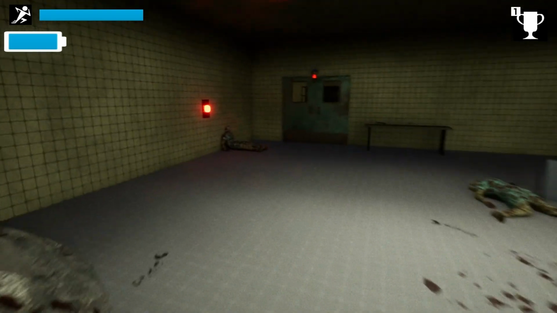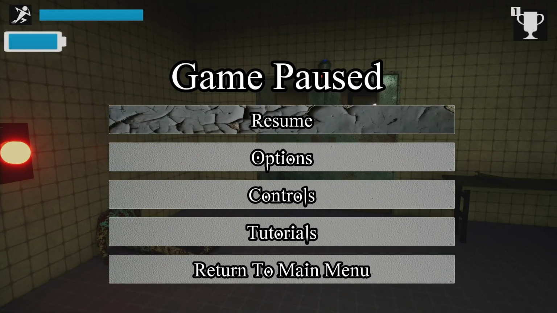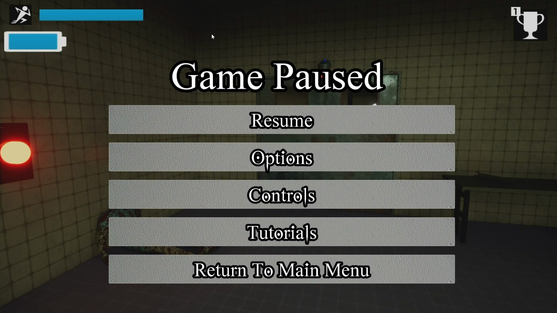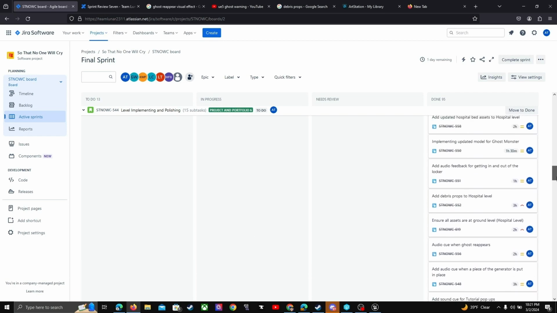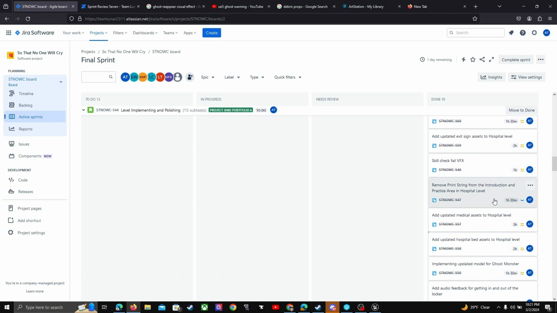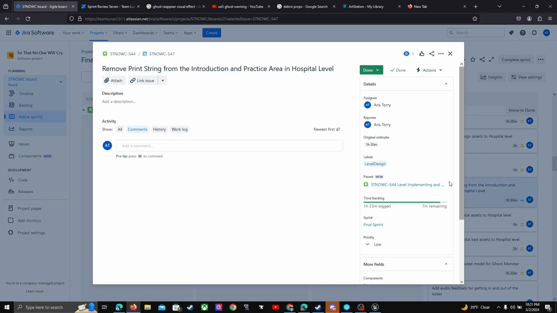Now for the practice area, I will explain to you about the print strings. The print string is where the enemy is either pursuing or investigating or even patrolling. There's a text of a print string that lets us know if the enemy is investigating or something like that, but it doesn't show in the game now. So we removed the print string for the introduction to practice area in the hospital level. So back to the game.